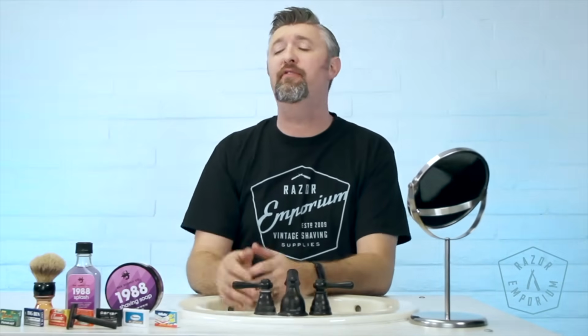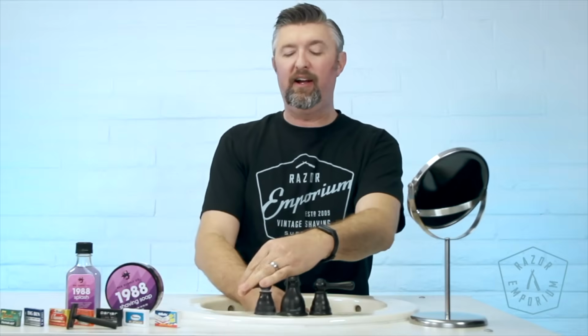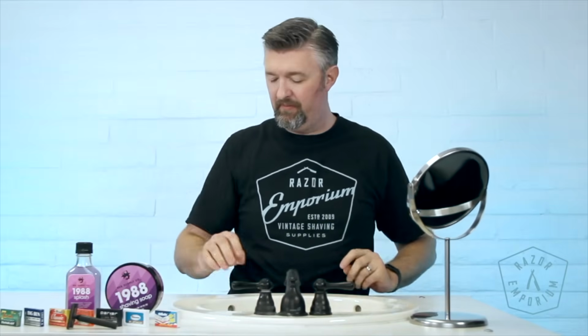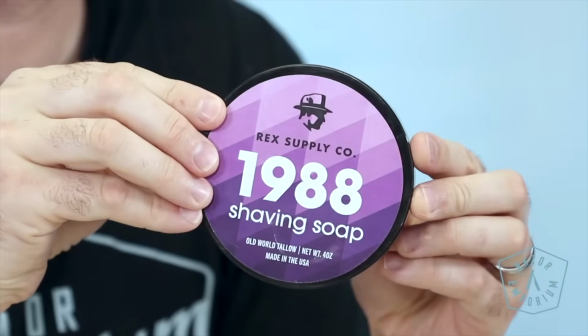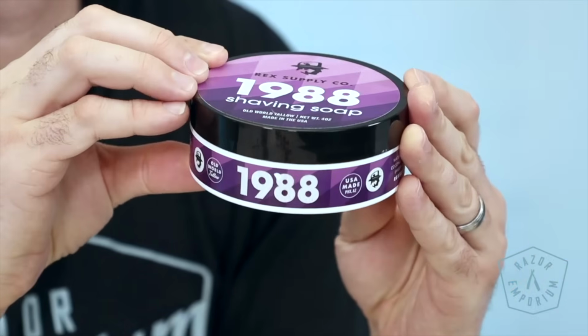We are going to be looking at some of the new blades at Razor Emporium featuring 1988, the latest and greatest from Rex. With that being said, let's get started. I'm going to take it from right there because I actually want to again reiterate how amazing the Rex 1988 soap is. This is the latest and greatest, like I said.